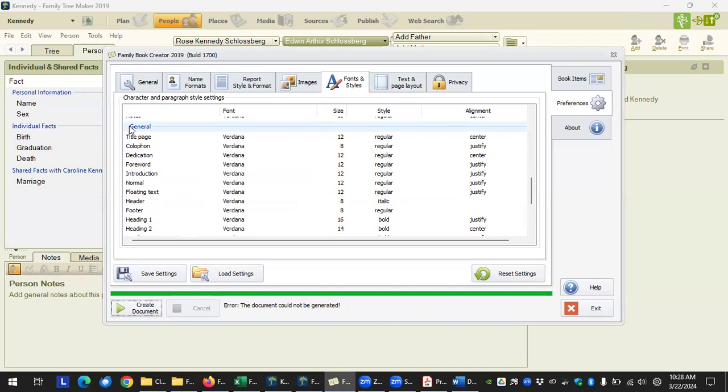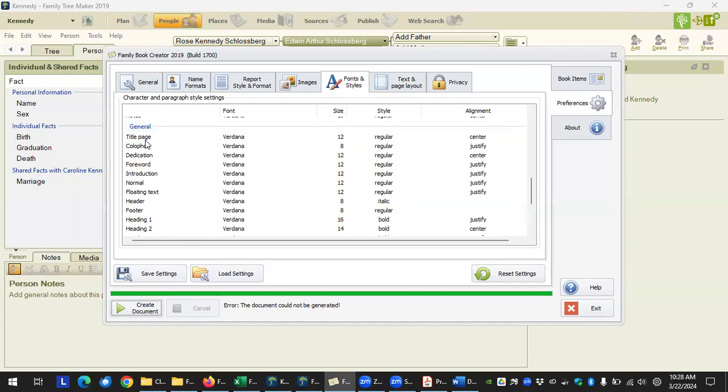Me personally, like anything whenever I do anything in Word, I get the data in there first and I worry about the formatting later. So for Family Book Creator, I want to make sure at least the text is all printing the way I want, and then I can play with the font styles and sizes later.